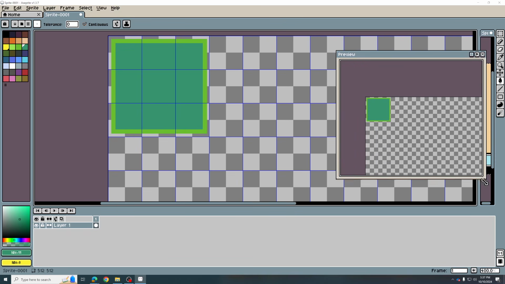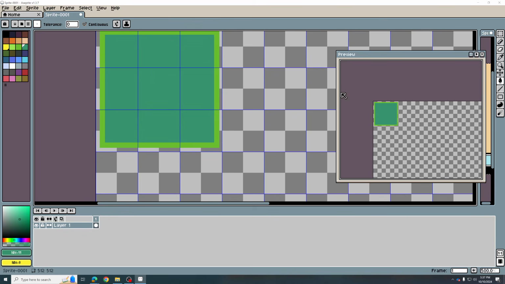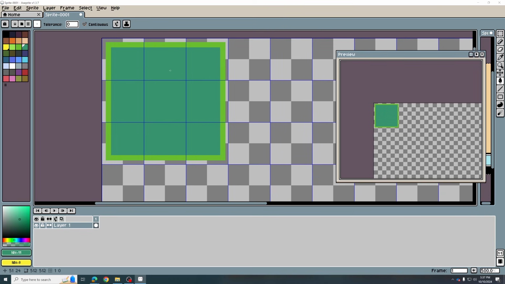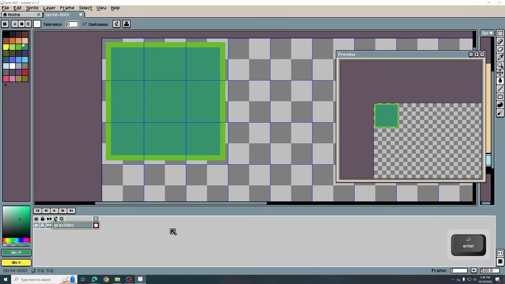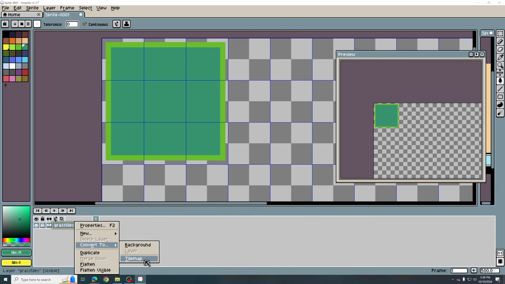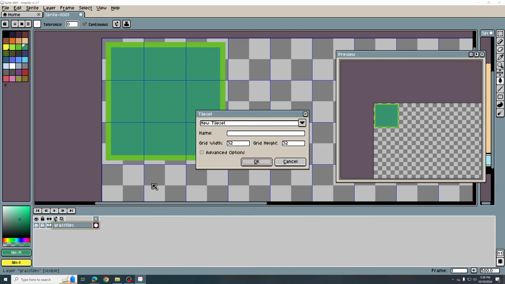proper tile set, because I'm going to show you something really cool. So watch this. In Aseprite 1.3, we can now tell Aseprite that we want these to be tiles. You can do that by right-clicking on the layer you just made. You can even call this layer grass tiles. And we can right-click on it and then say convert to a tile map. So hey, Aseprite, use a tile map.